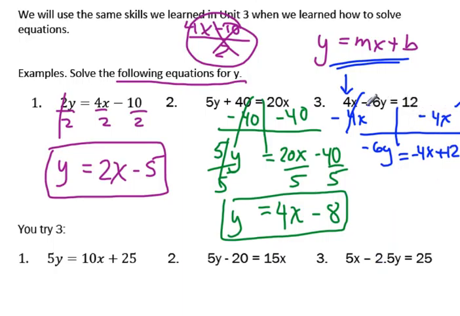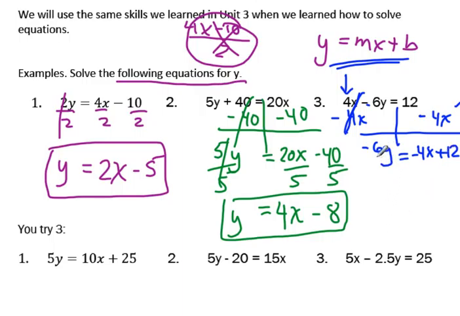All right, so I'm going to explain that again. We got to get rid of the 4x first. So we do minus 4x from each side. They cancel here. You bring down a negative 6y, the equal sign. These don't combine because they're not like terms. So you just write the negative 4x first and the positive 12 second.